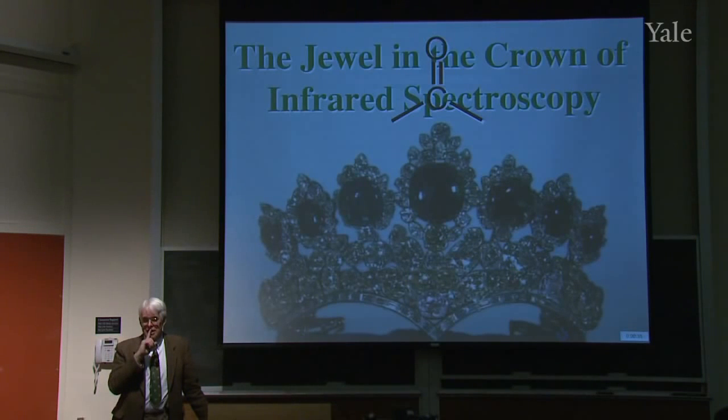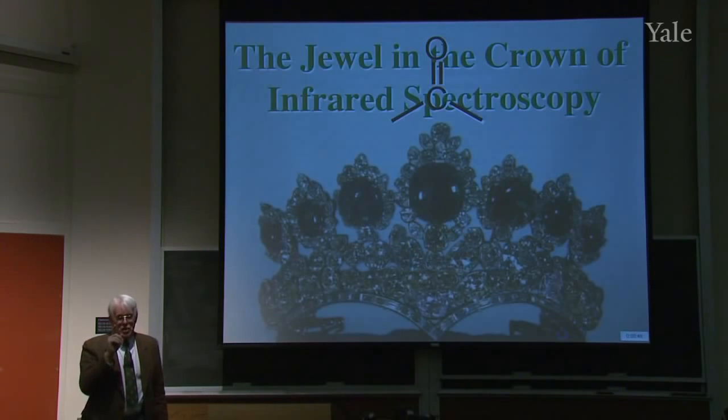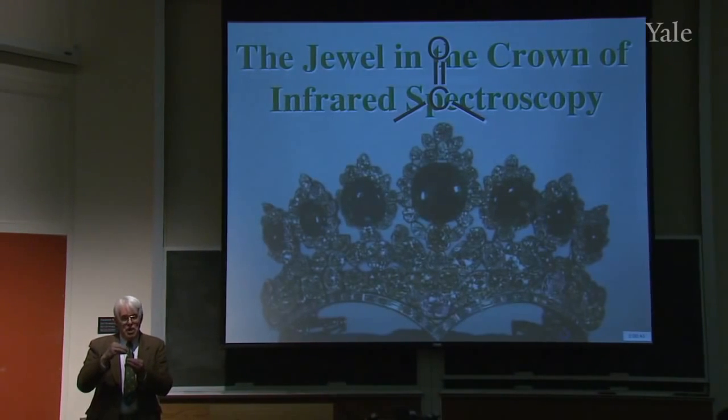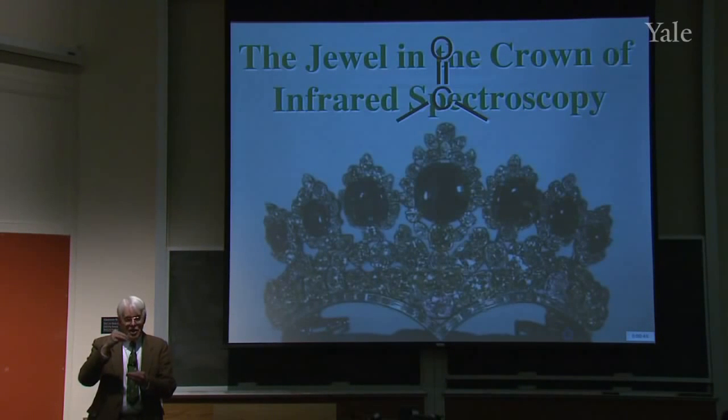Luke, you got an idea? Not just the number of electrons, but how much the dipole moment changes when you stretch, right? If the electrons change a lot when you stretch it, and it becomes much more plus minus, that the plus minus gets separated more, then that's a strong interaction with light, okay? And the CO is a polar bond, so it changes much more than a CH bond does as it vibrates. So it's going to be a very strong peak. It's not going to be one of these wimpy little peaks, okay?